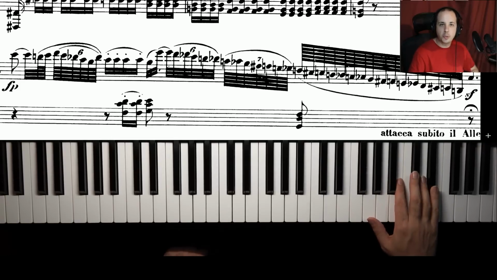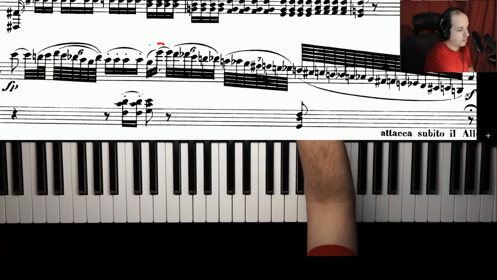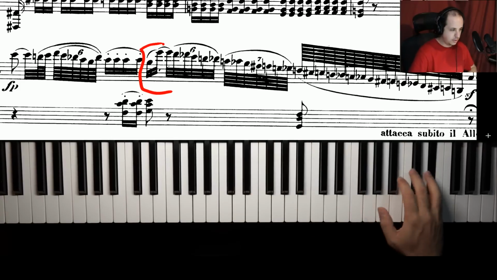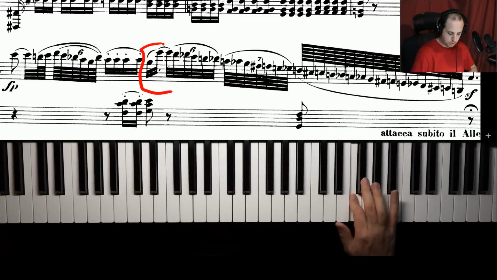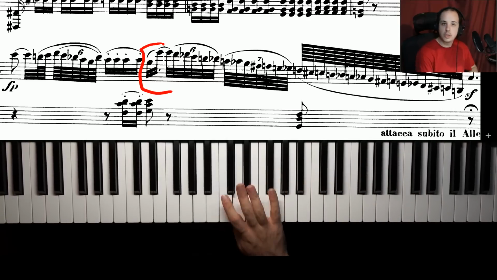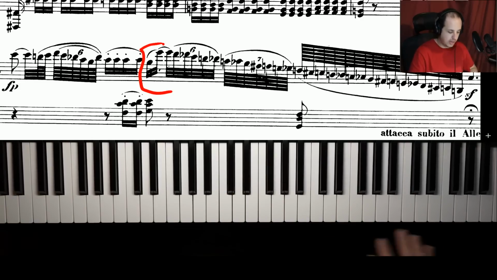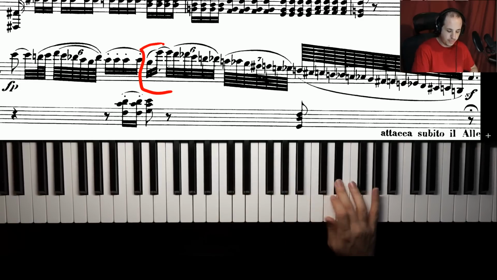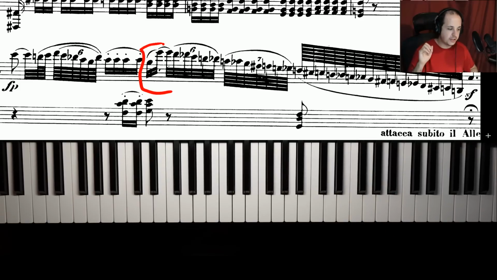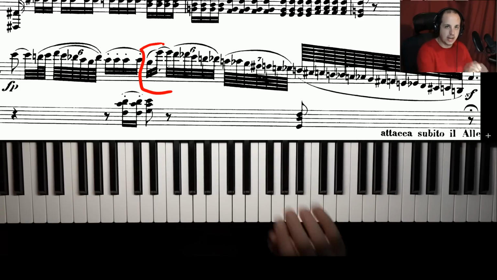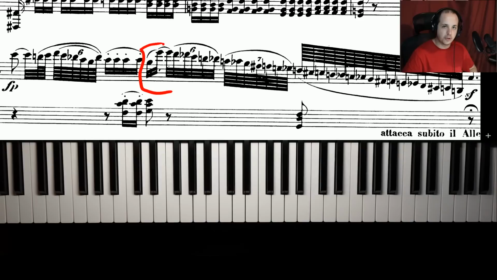So here I have a little passage starting from right here. And that's a chromatic passage, and because I've studied my chromatic scale and how to finger those with the fingering that you need for your hands, playing it is a lot easier, and I can spot that right away. So be on the lookout for some of these other patterns in your music as well. Remember, it's all about reading notes in groups instead of individual notes.